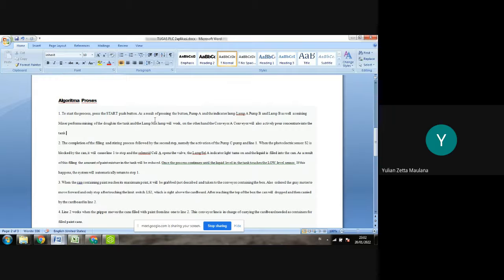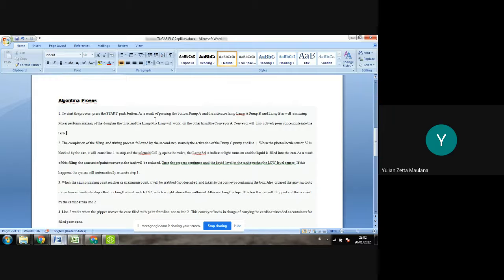And for step 3, when the can containing paint reaches its maximum point, it will be grabbed by the gripper and taken to the conveyor containing the box. It also orders the motor to move forward and only stop after the limit switch is touched, which is right above the cardboard.